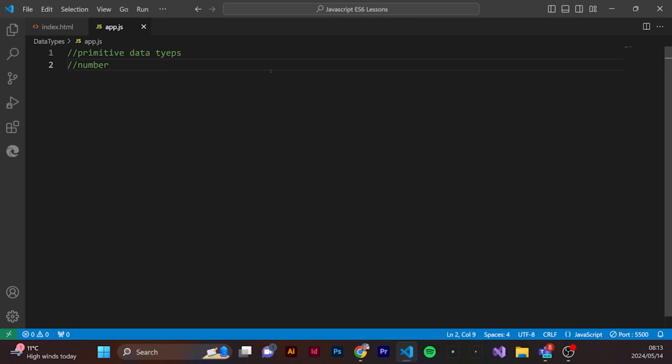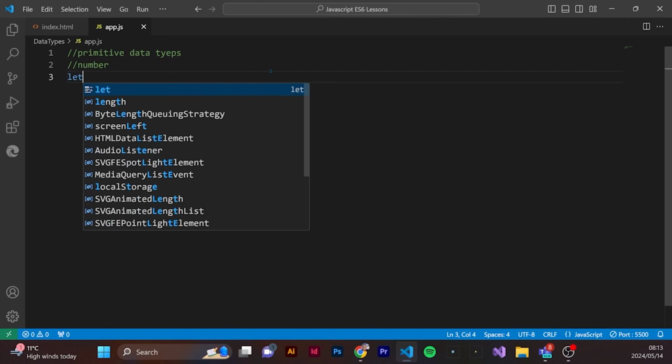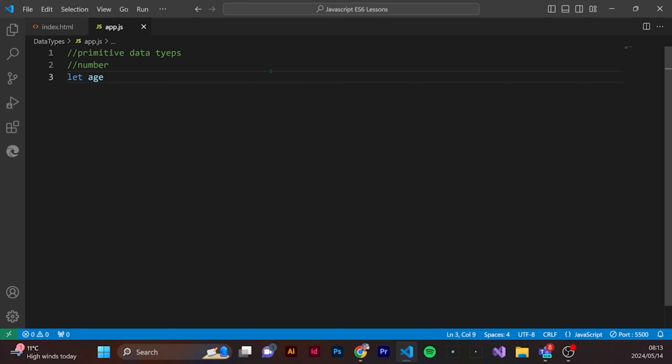The number represents both integers and floating point numbers. It also includes special values like infinity and not a number. So for example, let's say we have let age is 25.